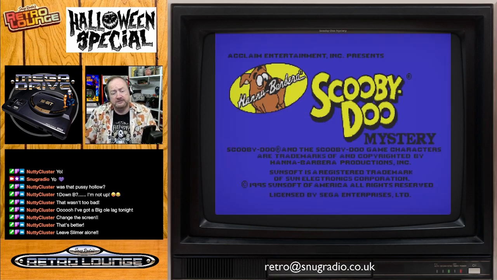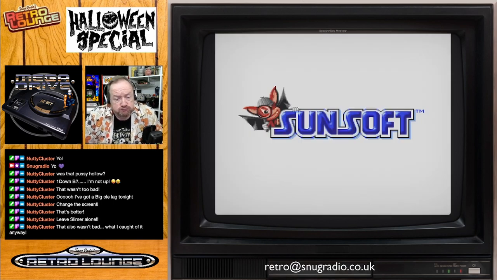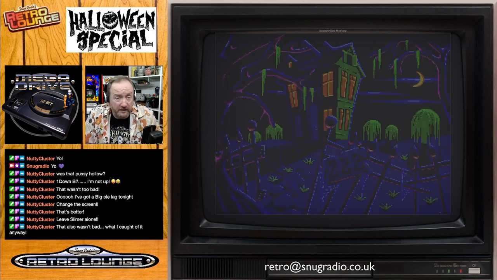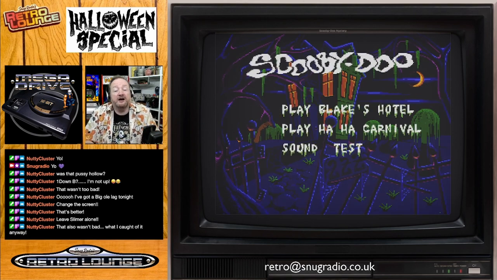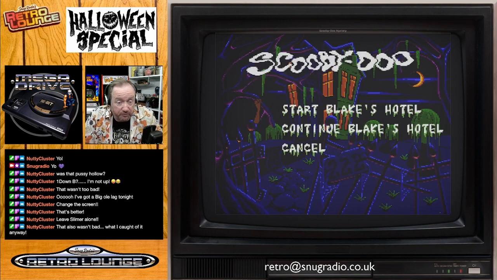Zoinks! Well, I'm glad you liked it, Nutty Cluster. That also wasn't bad. You may be wondering why she didn't catch some of it. Well, that's because she has shit internet. Play Blake's Hotel, play Ha Ha Carnival. Should we start at the top and work down?